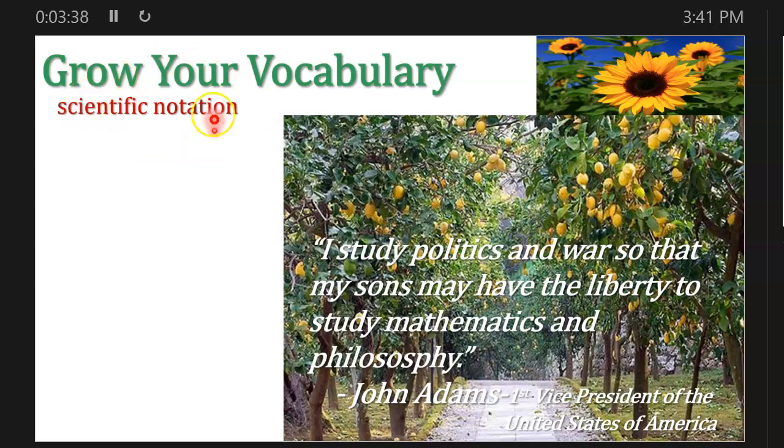Okay, so scientific notation is when we take numbers that are in expanded form and we make them smaller so that we can work with them. So it's a way to represent very large numbers that have a lot of digits, or very small numbers that have a lot of digits, and convert them into a more workable, smaller term.